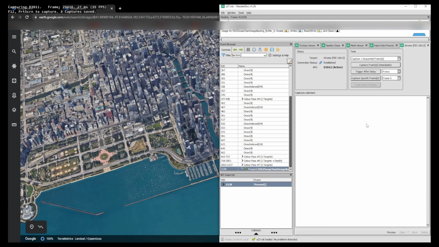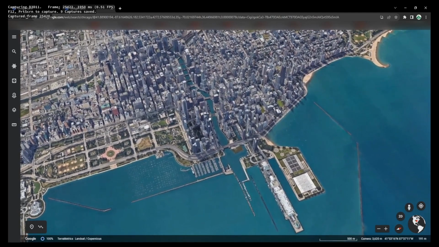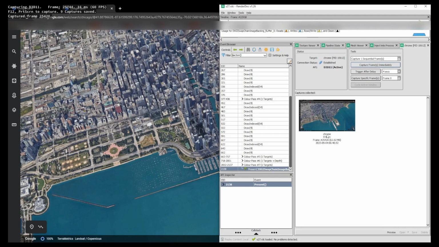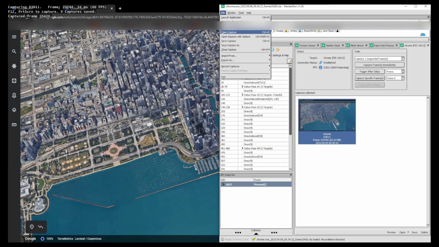Let me delete the previous part that I have done. Now, one thing you need to make sure is use 4 seconds. This has resulted in a better result. Click on capture, go to your Google Earth, and then left click and drag it like this, shaking it for a few seconds. Then you see the result here. Double click it, and some kind of result appears on the left side. So you can save this file, Save Capture As, and you can name it whatever you want, and save this file as .rdc file.